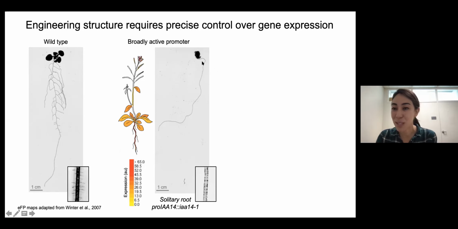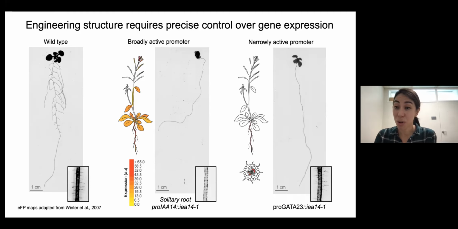It also affects the plant's ability to sense gravity, which you can tell because the root no longer grows straight down. It's also a little bit shorter and it's no longer covered in root hairs. So just by expressing this mutant protein in all these different tissues, you have a bunch of effects on the plant's development. And its shoot system, you can see, also has several morphological changes. Now, if instead of expressing this mutant protein in all of these different cell types, you limit the expression to a single cell type, you can make a targeted change in root structure.